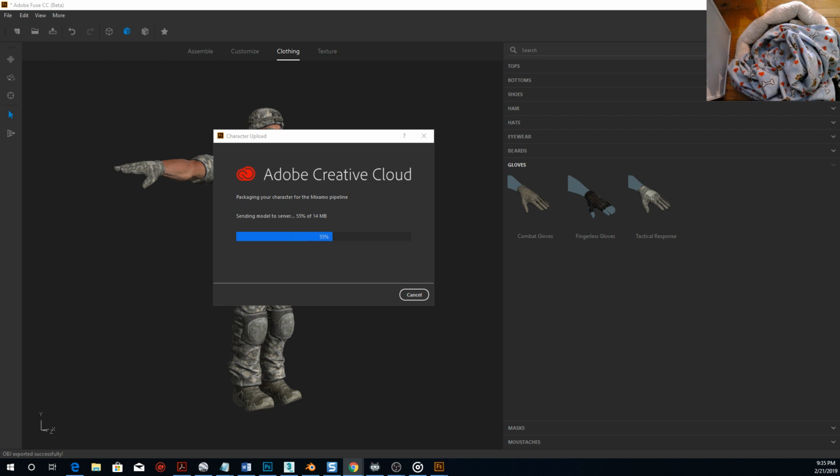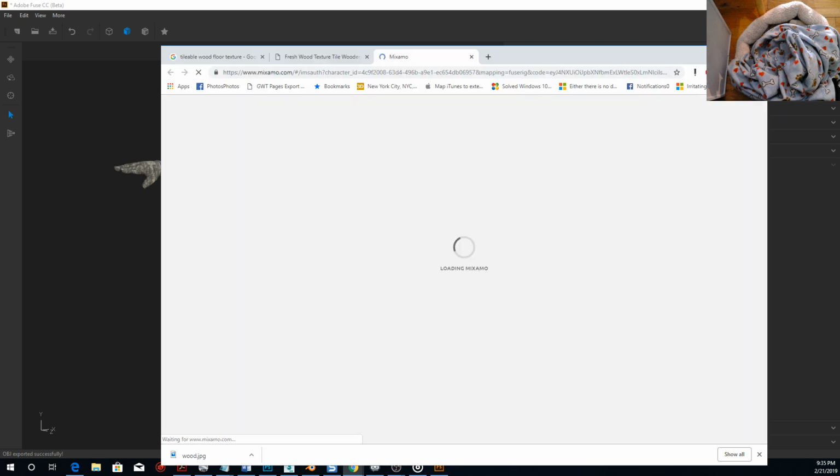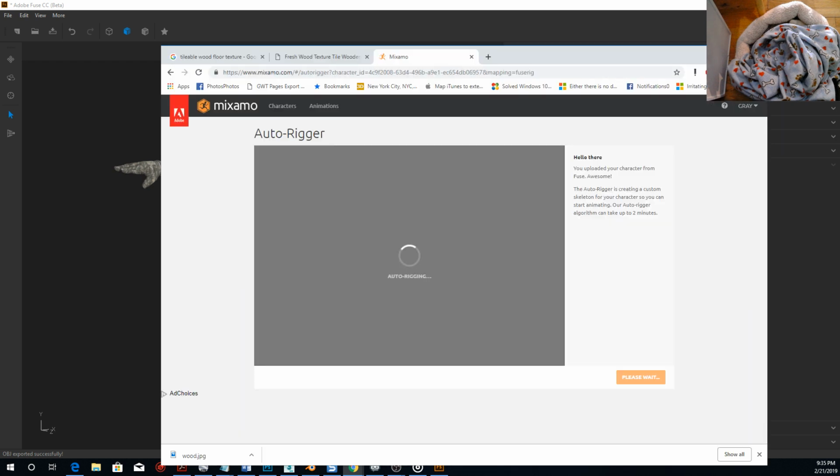I even have to do that when I do the motion capture. You start off with your arms out to the side, and then you start moving around, and that's how it sets itself at the beginning. There we go.